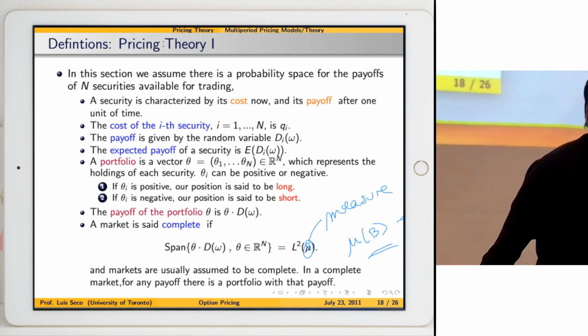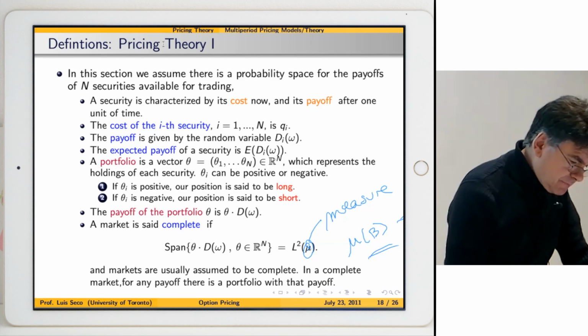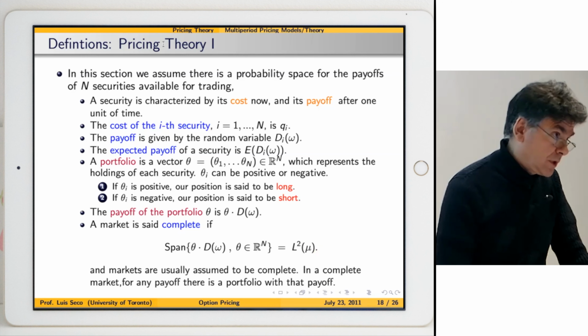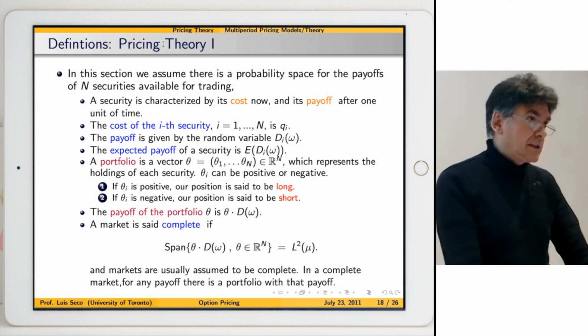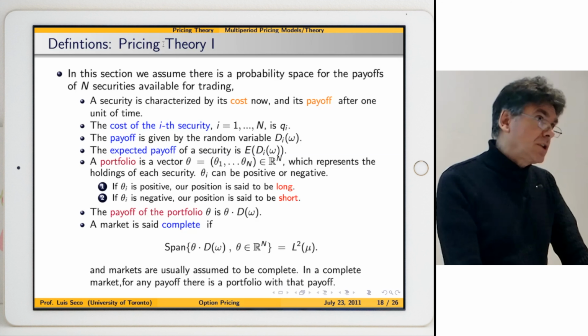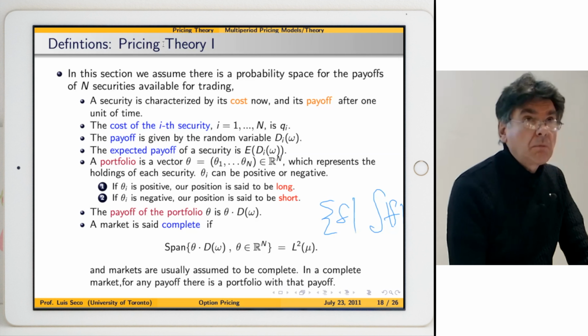So L2, this is a very good question, by the way. I suspect you don't know what L2 is, right? This is a very good question, especially for those of you who do not know what L2 is, although you have seen L2. Everybody has seen L2 because at some point when you were studying calculus, someone introduced to you, probably to harm you, the space of functions with the characteristic that the integral of the function squared is less than infinity. You have seen these functions, right? Yeah, so this is L2.